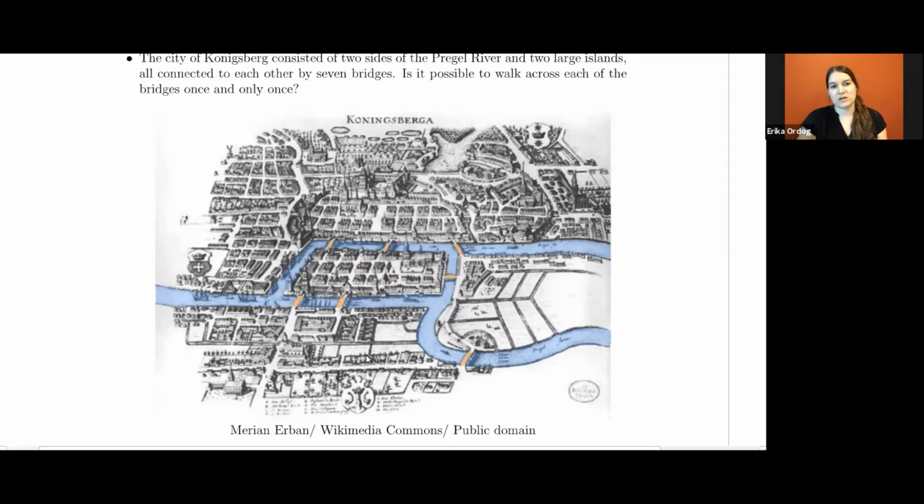So the mathematician Euler, who was staying in Konigsberg, decided that he would try to solve this problem. What he noticed is that the size and the shape of these land masses didn't make a difference in whether or not this was possible. He also noticed that the length of the bridges didn't make a difference. All that mattered here was connectivity. So you can imagine that each landmass is just reduced to a point. And the important information is how these points are connected to each other.